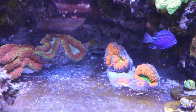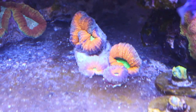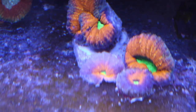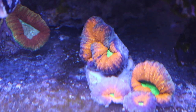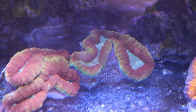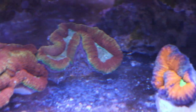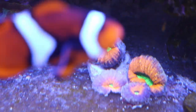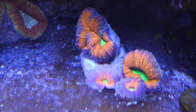Hey guys, so here we are. We're back at the main display, the 270, and as you can see, it's only been about an hour since I cut them. But you can see they're getting nice and fluffy already. So I think everything's gonna turn out fine for these guys, but we'll see over the coming week or two if everything's okay.